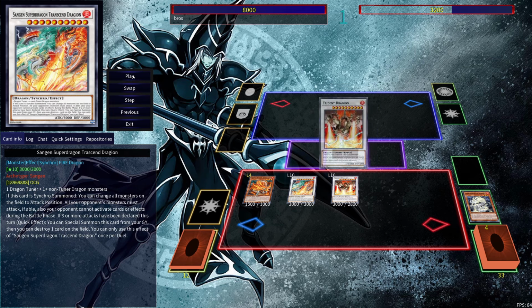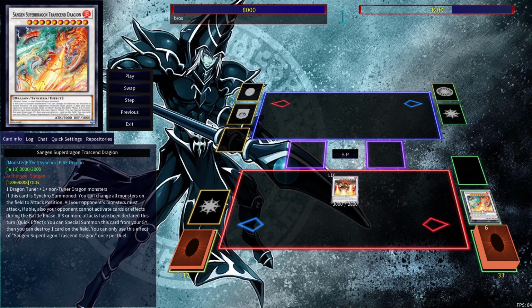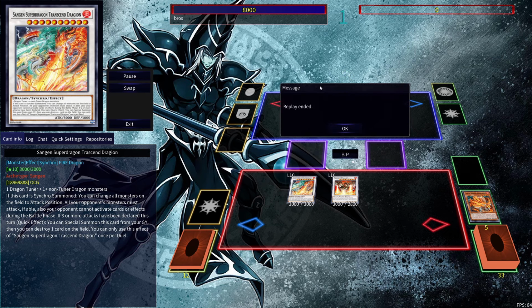Then we can synchro summon once again, go into the Trident Dragon, and use his effect here in order to pop 2 cards on the board. And this will give him 2 other attacks, and because we did do 3 attacks during this turn, we can use our Sangan Super Dragon's effect in order to bring it back out. And now we can attack 3 times using the Trident Dragon. And then we can attack 1 time using the Sangan Super Dragon Transcend Dragon.